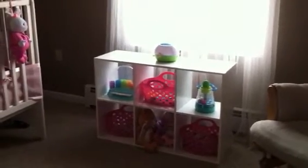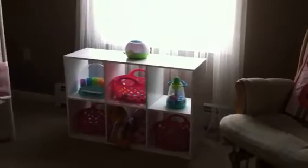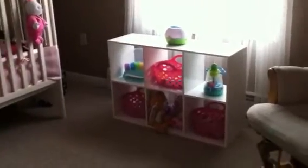But all their toys in their playroom and in our play space in the living room, the daycare kids have access to those every single day, and that's kind of overwhelming for small children. They need a place where they can feel like there are some toys that they don't necessarily have to share unless they choose to do so. So in each of my kids' bedrooms, my boys share a room, so we have a shelving unit in their room for their special toys, and then one in my daughter's room for her special toys.